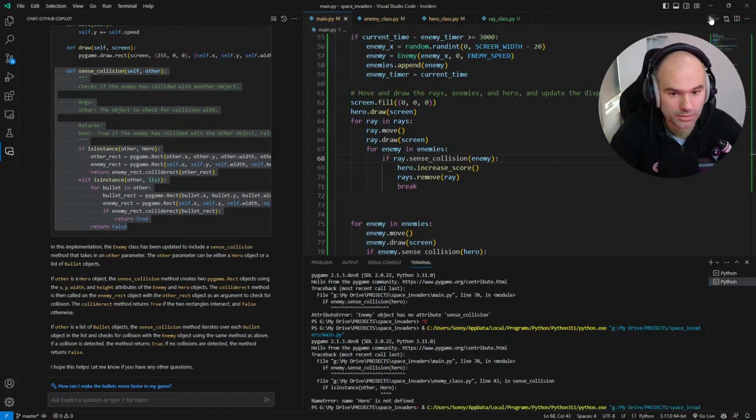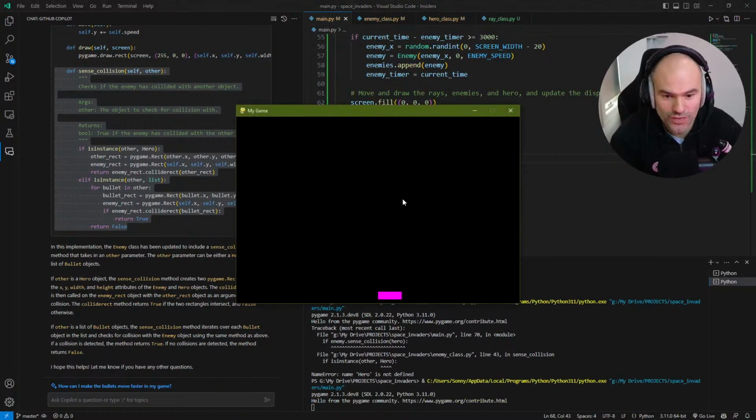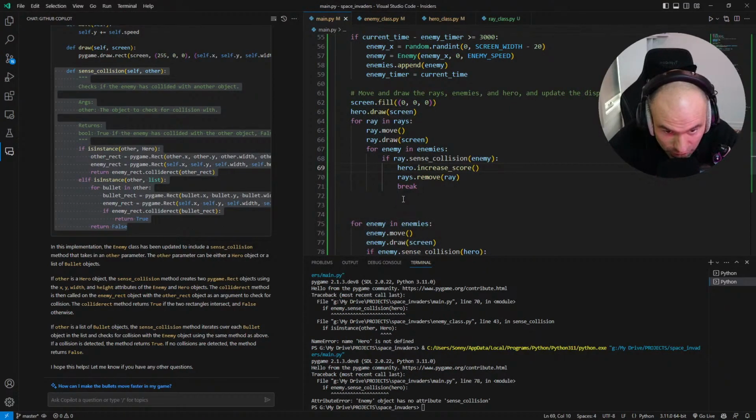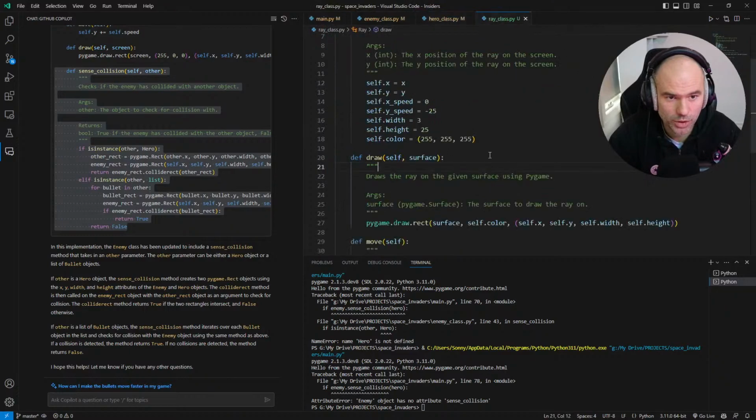This should work. There are a lot of nested loops. I'm afraid the game might slow down. The enemy object has no attribute sense collision. Wait, what am I doing?